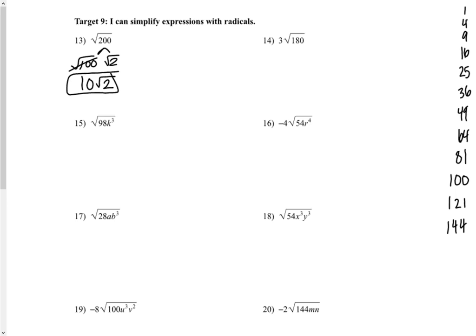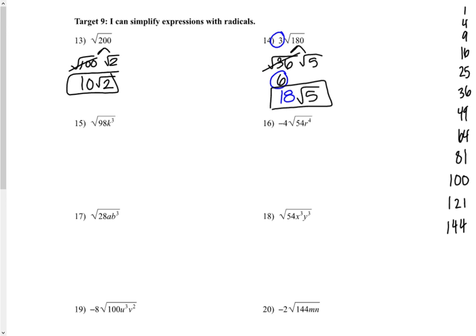You're just going to have to do a little more work. So 180 is divisible by 36. So I can split it up into 36 and 5. The square root of 36 is 6. 5 I can't split up any further. Remember, when you take a square root, you're always going to multiply it by anything on the outside if there is something. So here I'm going to get 18. I can't take the square root of 5, so it's stuck underneath.